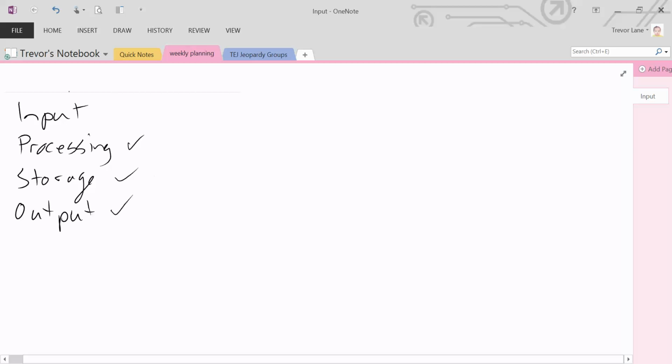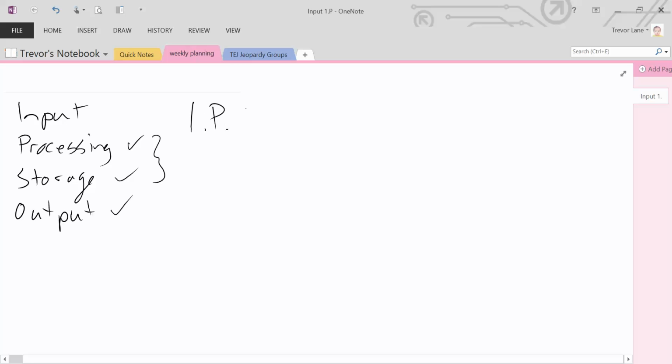Now I mentioned these four basic operations because every program that we do in this course is pretty much going to follow this process. The program is going to ask the user for some form of input. That input is then going to be processed and then stored, the result being stored. And then there's going to be some type of feedback back to the user in some form of output, usually text-based output.